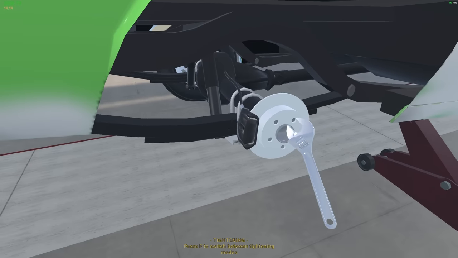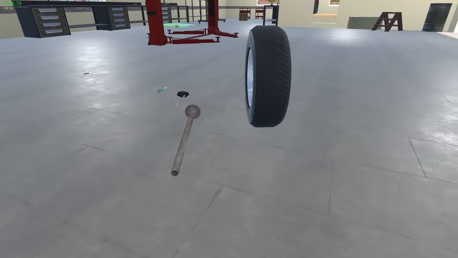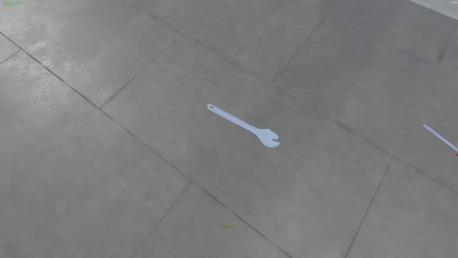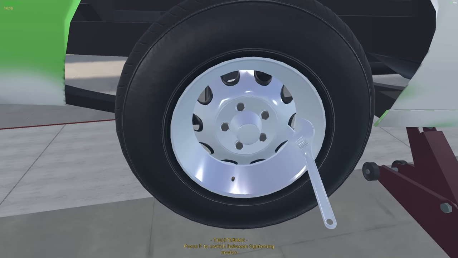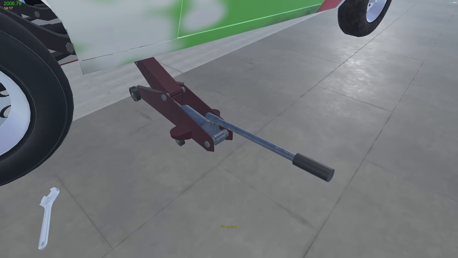We better hurry up. We're running out of... it's just sliding around, you psycho thing. Jeez. All right, get on there. Okay, now as we tighten this down, we may lose the car here. Oh, there we go. There we go. And there we go. Okay, excellent. Let's put this back down.